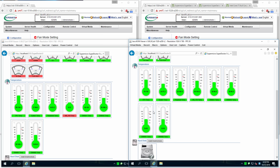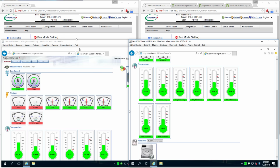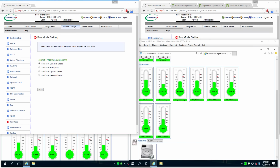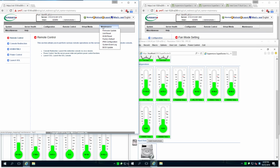Probably should. There we go. So you can see that all the DIMMs are now showing. So now the two machines show something similar. All right, it does bother me a bit that we're having this issue with IPMI. It's kind of strange.